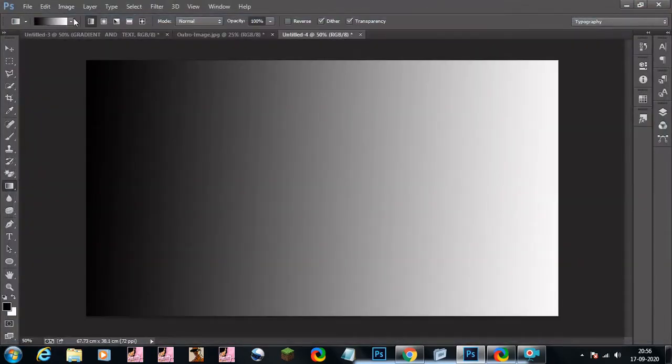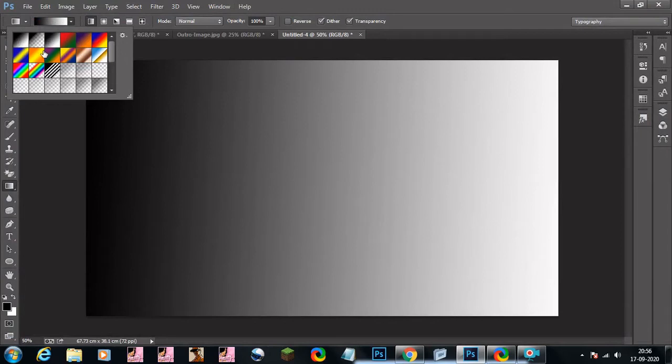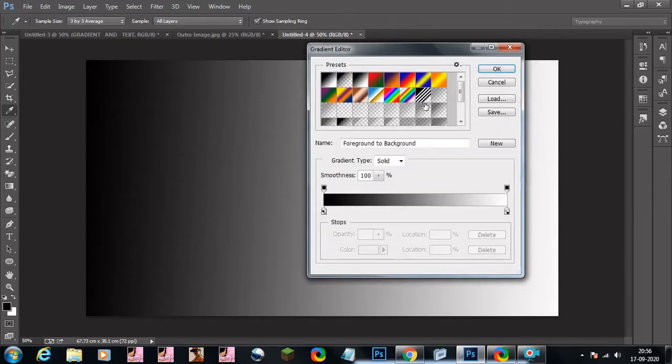Just wait a second. A few moments later. So there are two types of gradients, which contain 3 colors and 2 colors. Mostly the 2 colors are used, but 3 colors are also used sometimes. I use the 2 color one mostly. And here there are 1, 2, 3, 4, 5 and 6 colors, which means it's on your own imagination, how much you want, what you want.